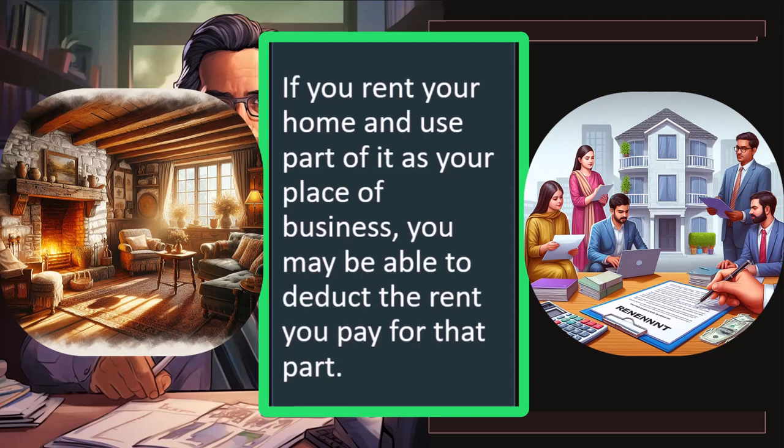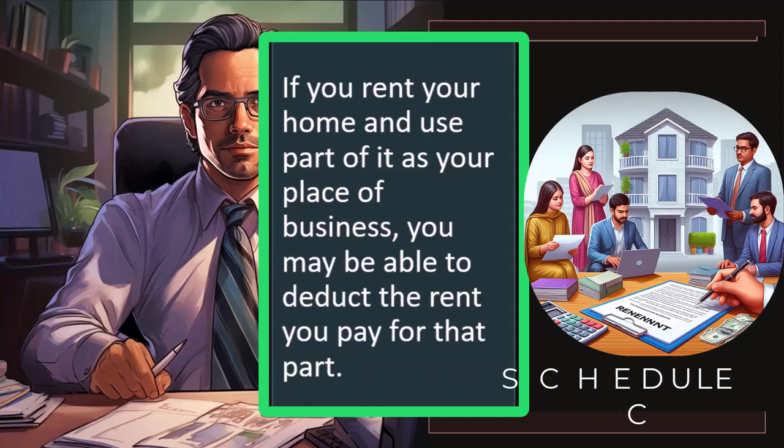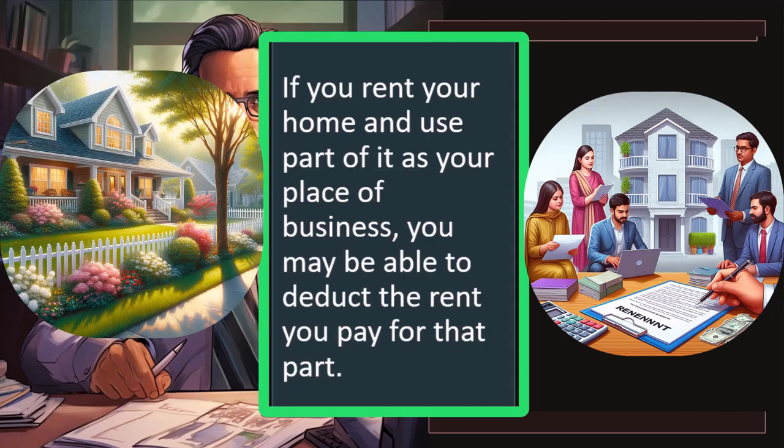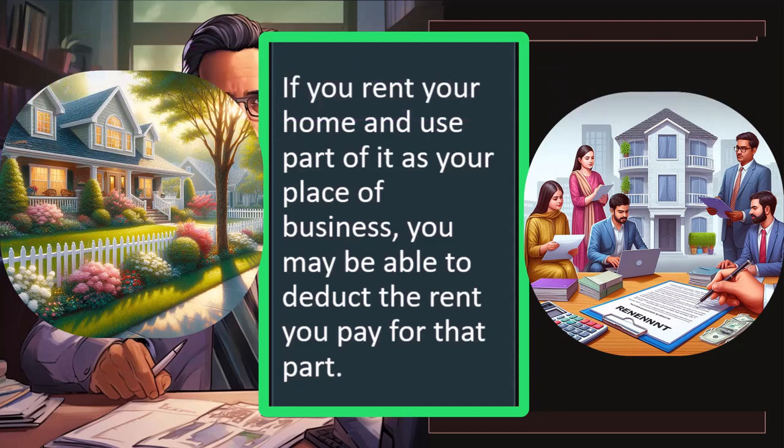Now that is huge for people that rent, because note that if you purchase the home, you probably have a loan out against it, and you might be able to deduct like the mortgage interest on the home, even if you have a W-2 job and you're not doing a Schedule C sole proprietor business. If you have a sole proprietor business and you own the home, you might be able to deduct a part of the interest as well, as we discussed in prior presentations. But if you can't deduct it on the Schedule C, you might be able to deduct it on the Schedule A, and you might be able to possibly depreciate part of the property if you owned the home, if you had a Schedule C. You can't depreciate on the Schedule A.